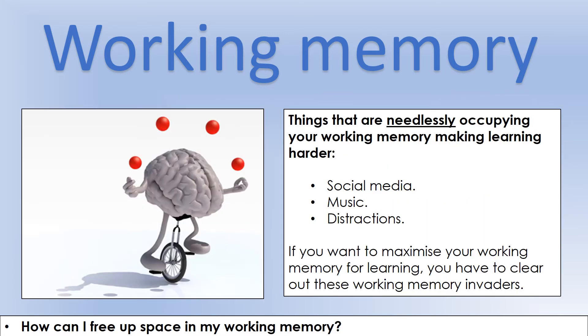In terms of improving our use of working memory — what I mean by freeing up space — there's not really anything you can do about increasing the number of slots other than getting older. Loads of stuff online will tell you that you can train your brain to increase your working memory. That's absolute nonsense. You're stuck with the equipment you've got. So what we need to do is actually make better use of it, use it more intelligently. Things that might be needlessly taking up working memory space include social media — flicking through Instagram, Snapchat — that takes up slots you can't then use for useful things.